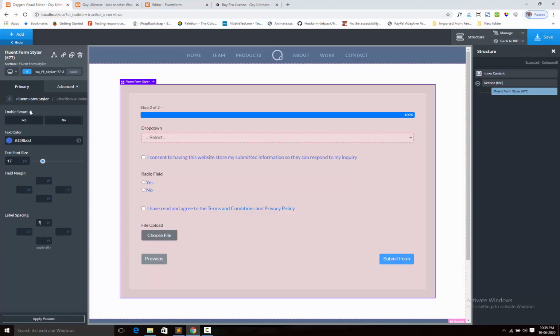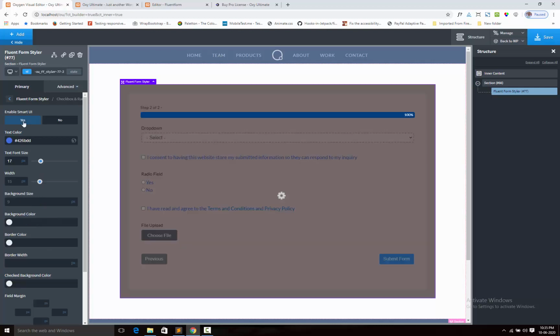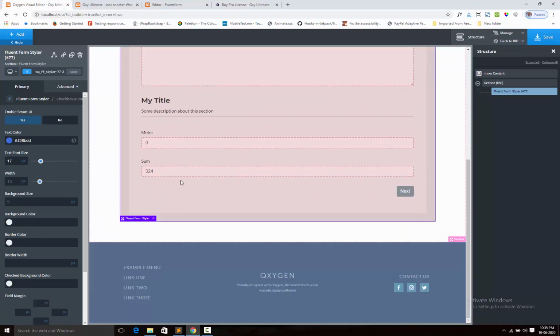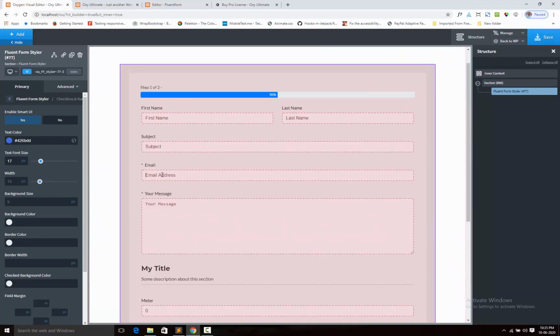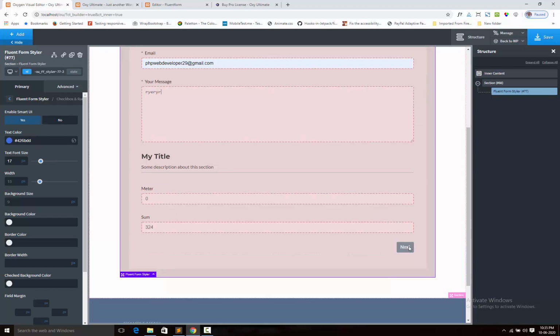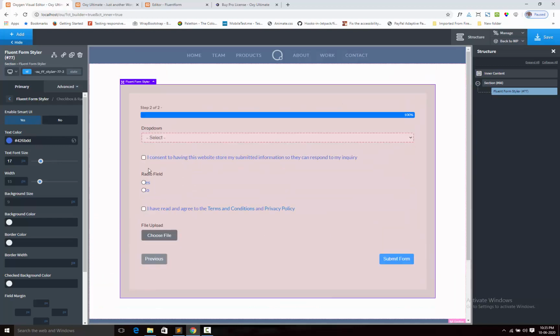Next, we can elaborate the smart UI, okay. Font size this, and first I am setting the width, okay.